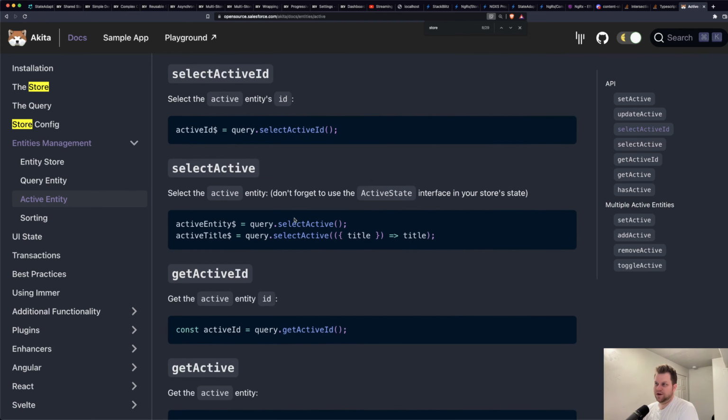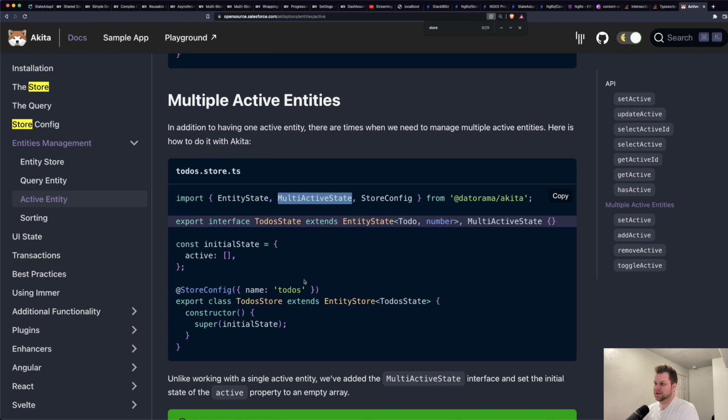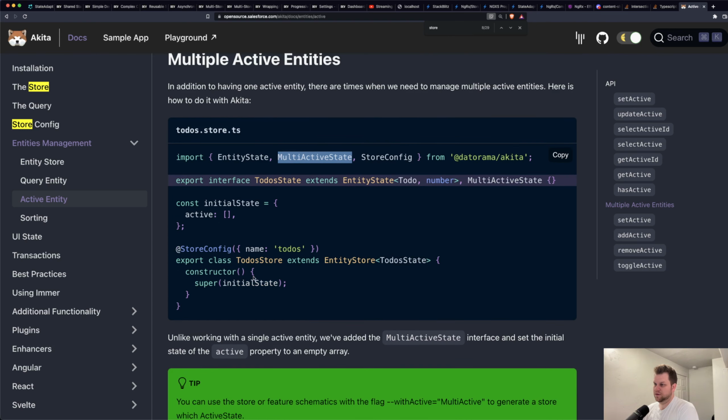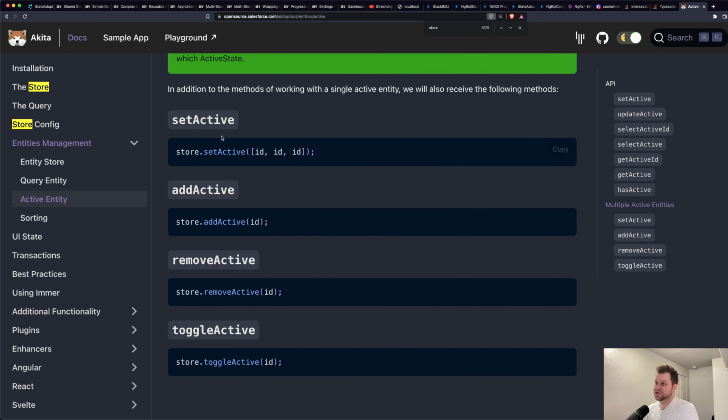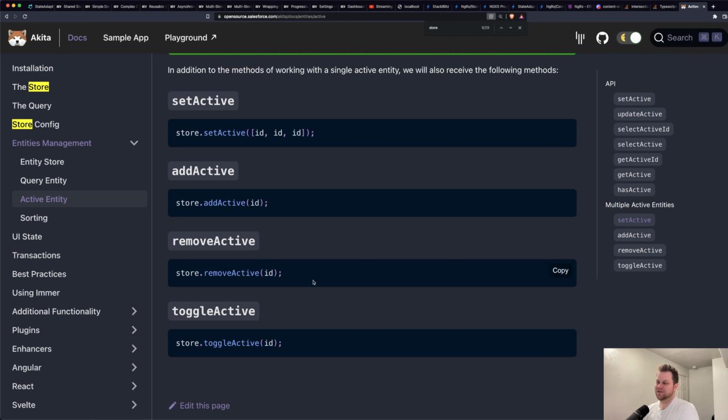Okay, you can do multiple. That's good. Oh, and it's a specifically different thing. This is awesome. An array, set active, it's just like entities, but it's just IDs. Toggle active. That's pretty cool. Toggle. Interesting. Yeah, that makes sense. But I don't think that's how I'm going to do it. I think I'm going to update the model itself, like the entity itself. We'll see how I do it.